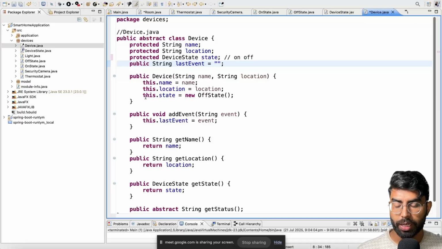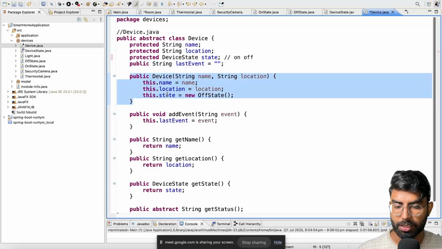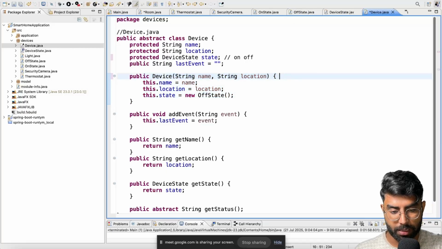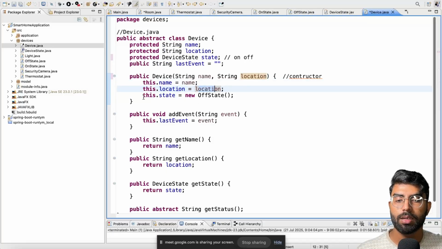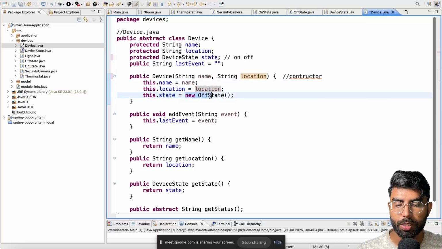Okay, so here we are having the constructor injection. Devices is there. This is the constructor, and this is the constructor injection, right? We are injecting the dependencies using the constructor. So this dot name equal to name, this dot location equal to location, this dot state equal to new off state.